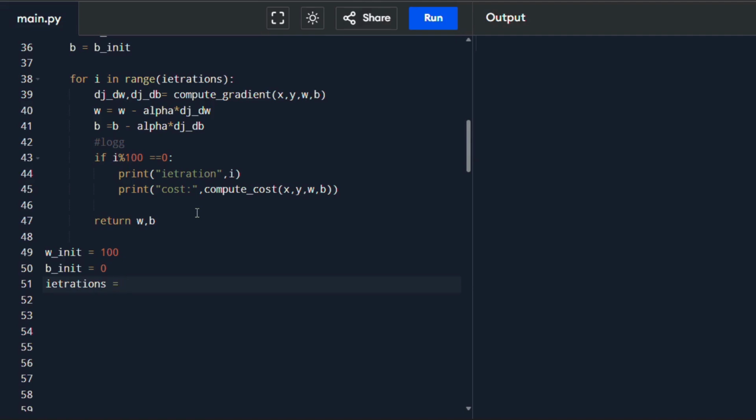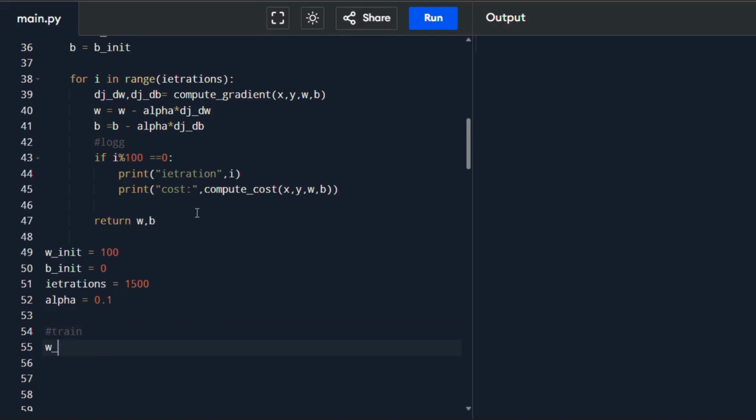It depends, but let's say we need to start with 1500 iterations. And we need an alpha, a learning rate. Remember, do not take it too small or too large, but it's always a good idea to test and try and test it out. So let's take 0.1. So we are done defining almost all the parameters. Now let's train the model with the help of the functions we have defined.